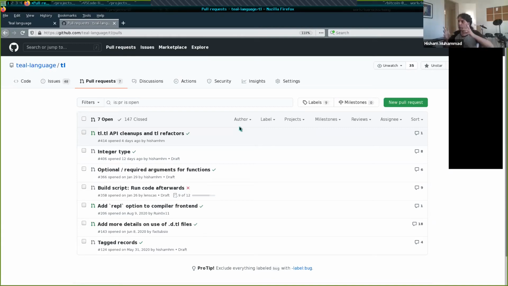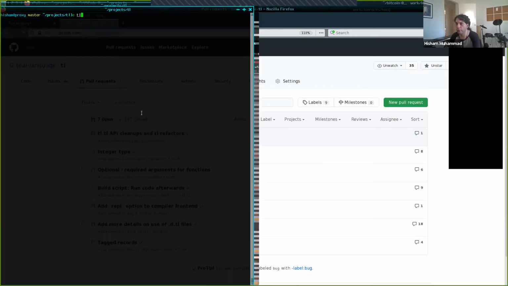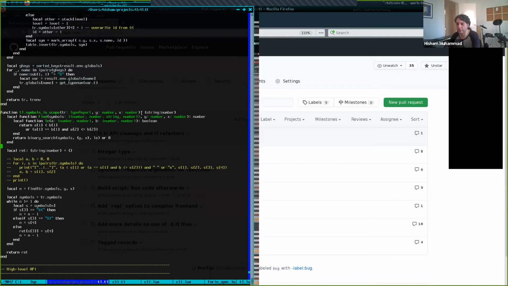But the output and the looks, because in my mind, I always thought that this would be fed into other tools, right? Nowadays, because I have the error messages right in my text editor, I don't even look at the output of TL myself usually. If I make a mistake here, I see it immediately.